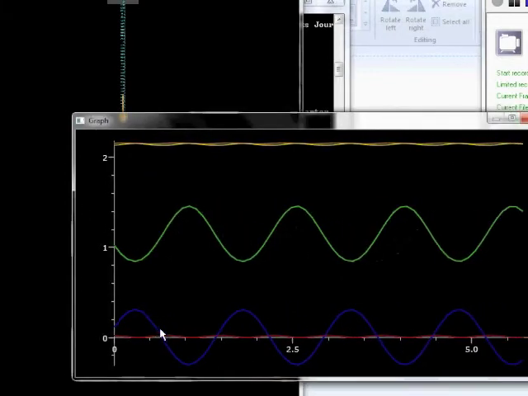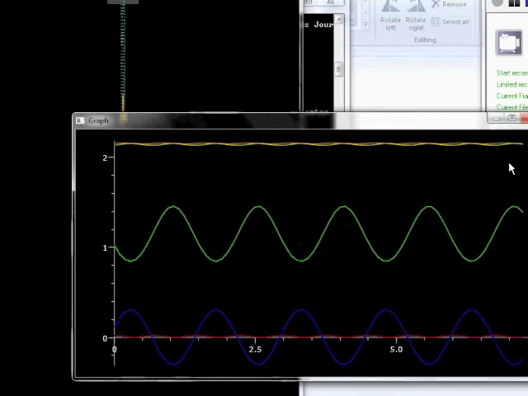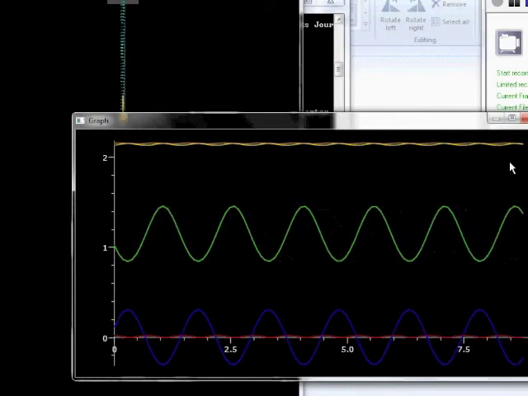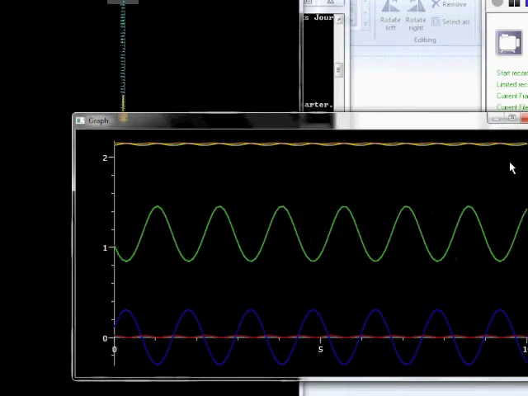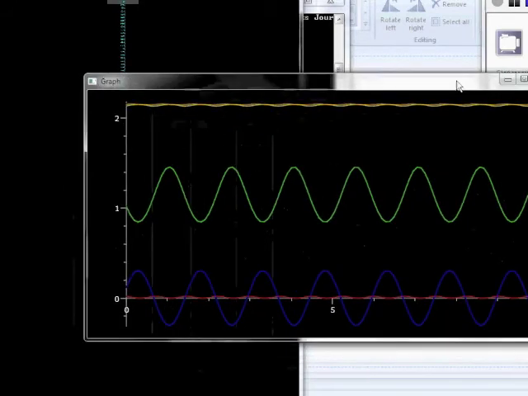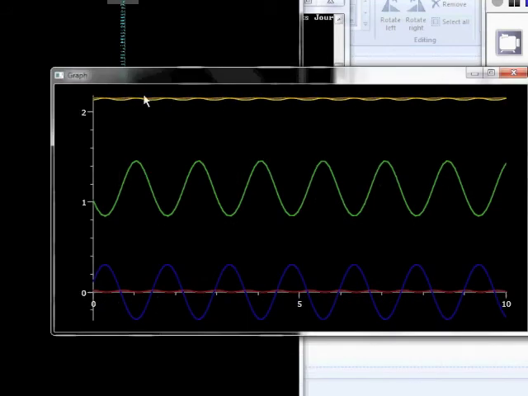Spring potential energy remains the same because distance from the rest length is independent of the origin, and kinetic energy remains the same as well because it's independent of displacement. Despite the difference in the values of potential energy, total energy is still a constant line, showing that energy is conserved.